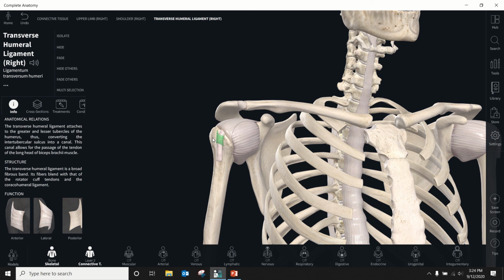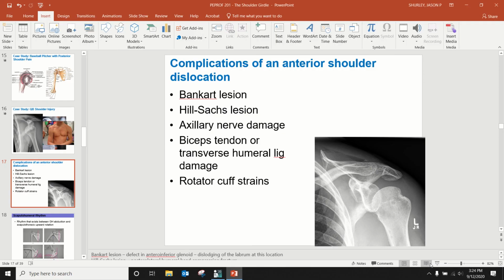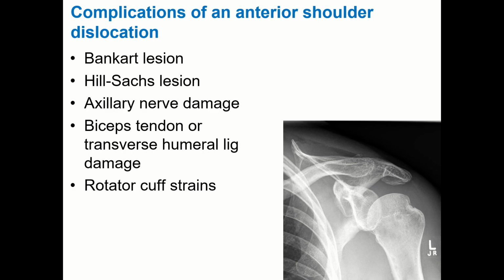And so what that does is that holds biceps, the long head, in that groove. And so if you rupture that ligament, now when they internally, externally rotate, the biceps tendon will actually click back and forth outside of that groove. And as you can imagine, that causes pain, particularly for a throwing athlete, is really problematic. You've also got rotator cuff strain, so you can stretch out the rotator cuff muscles, potentially rupture them. The axillary nerve supplies the deltoid and the teres minor muscles, and it also gives skin sensation for essentially your lateral deltoid area and kind of that middle part of your upper arm, and so they may lose some sensation there as well.